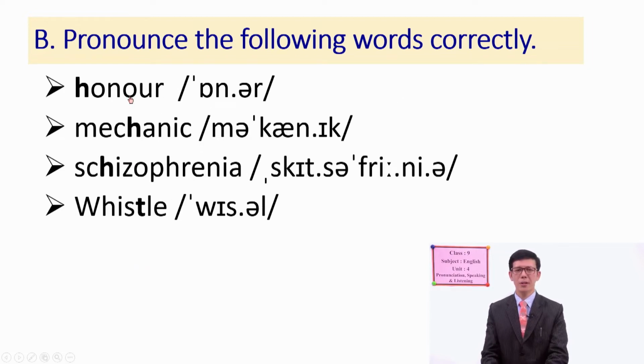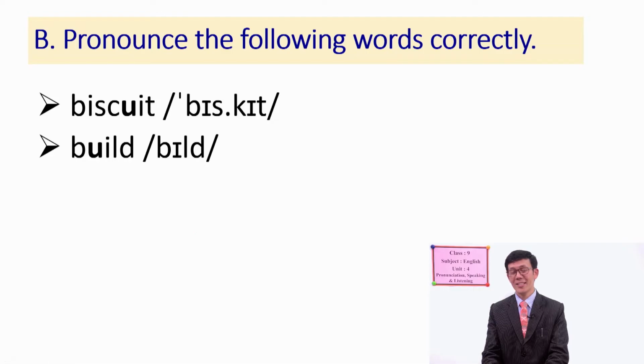Let's see again this word, okay, as we heard a bit. Now another word. Come on, please. What about this word? Honor. Yes, not honor. Honor. Okay. Now. Mechanic. Oh, yes. Okay. This is mechanic. Please. Look this one. Schizophrenia. Okay. This is a bit tricky. So, it's schizophrenia. All right? You just pronounce it. Okay. Whistle. Oh, yes. Whistle. Yes, dear students.